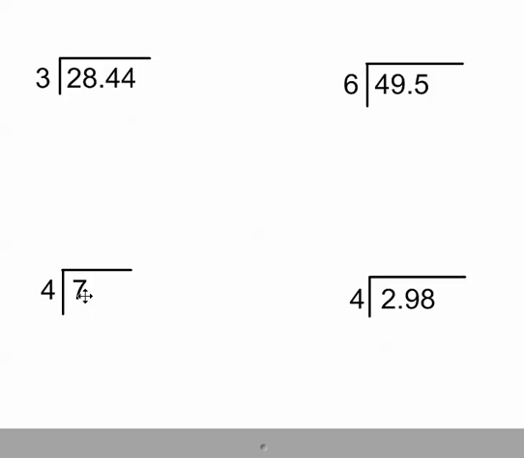I want to just draw your attention to this one right here. Four goes into seven. Obviously, it's going to go in there more than once. If there is no decimal, remember, the decimal is always at the end. So I'm going to have to add zeros here. Okay. So if there is no decimal on a whole number, it's always at the end. All right. Good luck with these four problems, and I'll talk to you about it tomorrow.